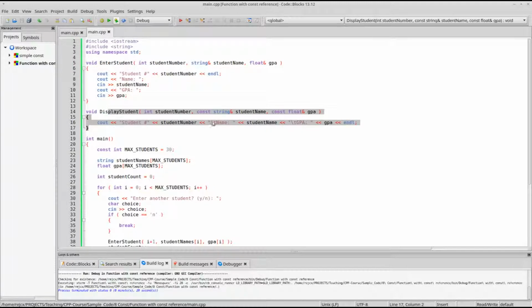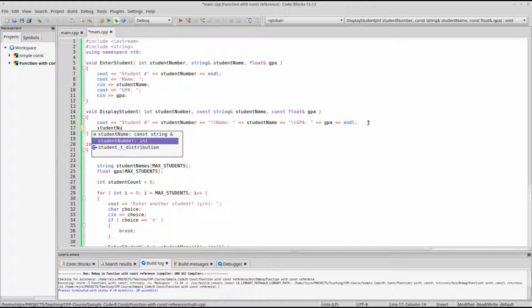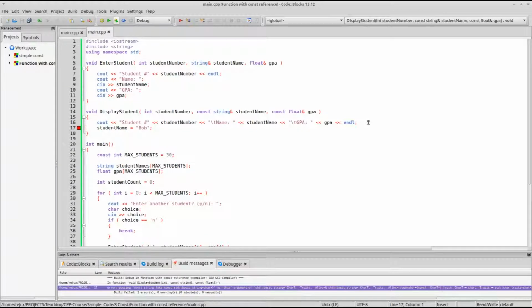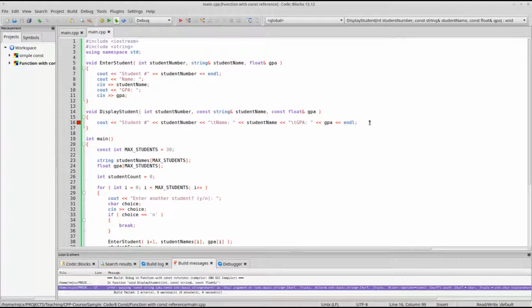And here we want to display information, and we're passing them by reference, but we're making them also const, so their values are guaranteed to not change. I cannot do this. Student name is now Bob. It won't let me. C++ will not let me. It won't compile. Okay.